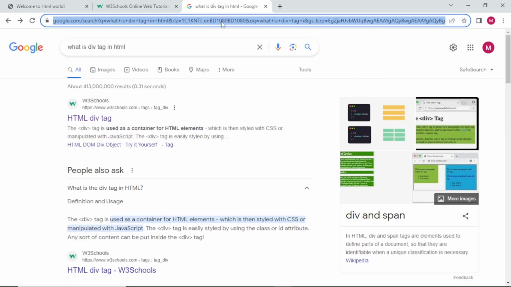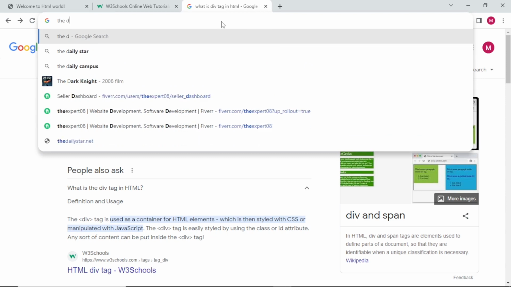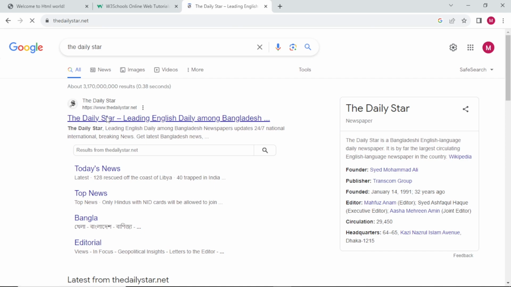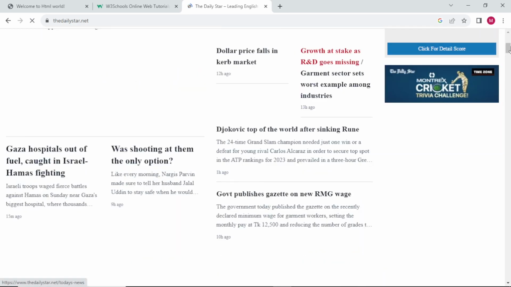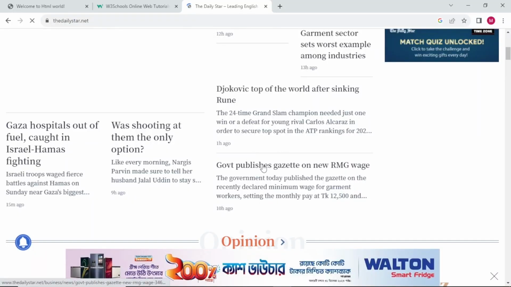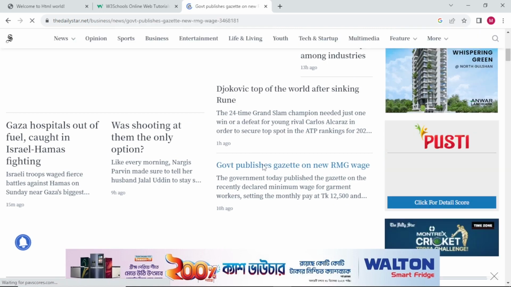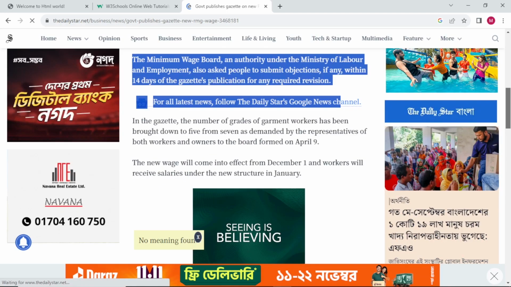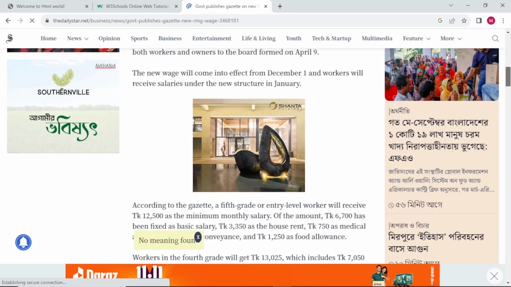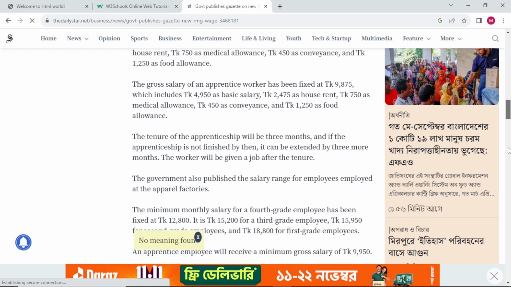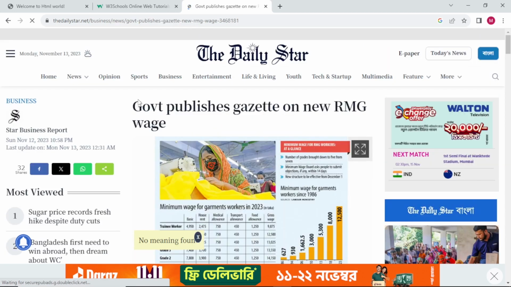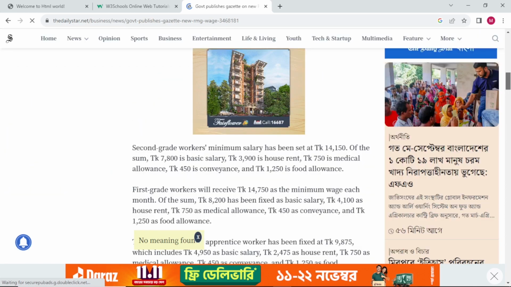If I open a newspaper website, the Daily Star, and open an article, all of the paragraphs that are displayed here are wrapped with the article tag. This is the header of the article, and all of them are article sections.